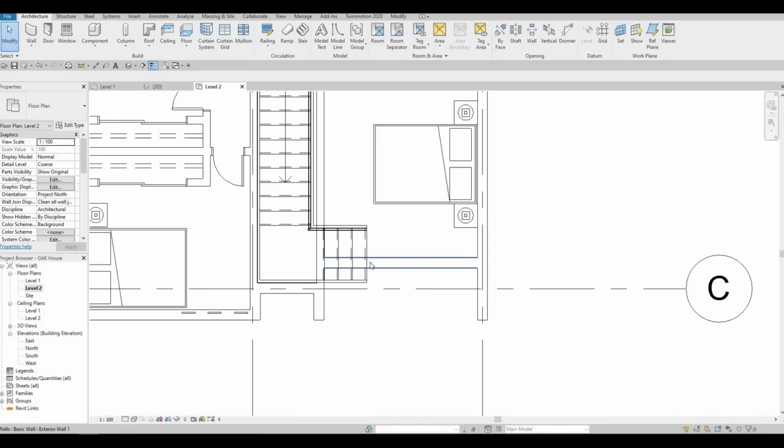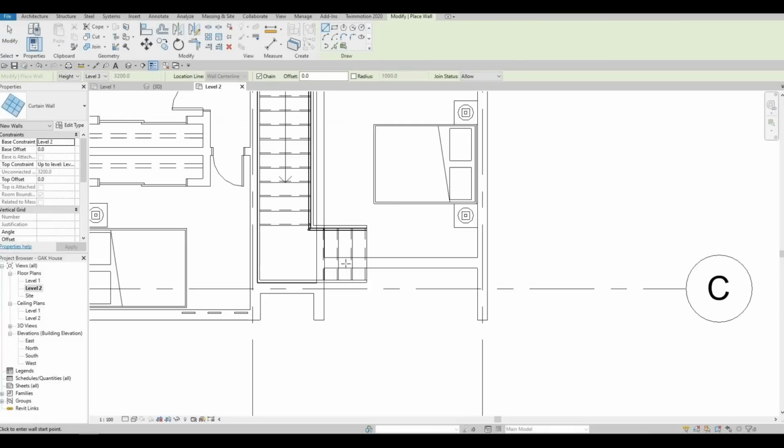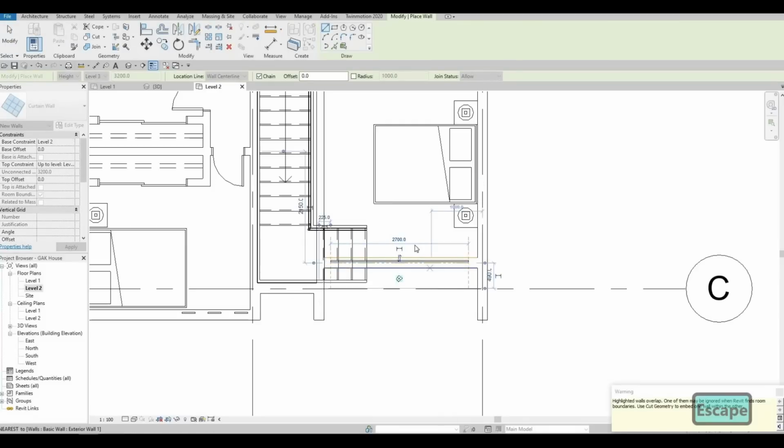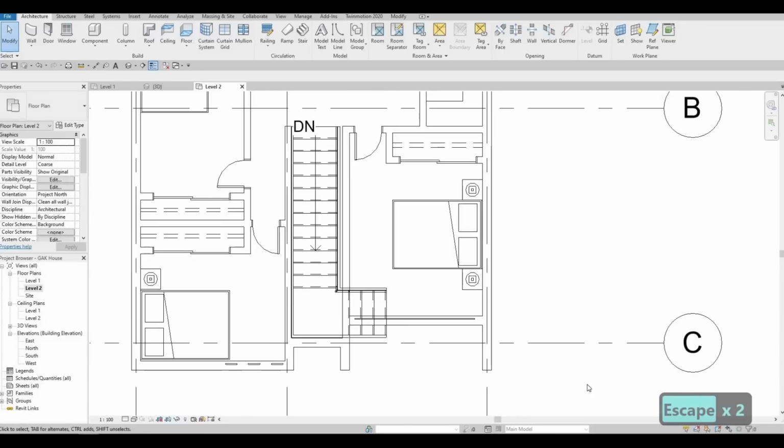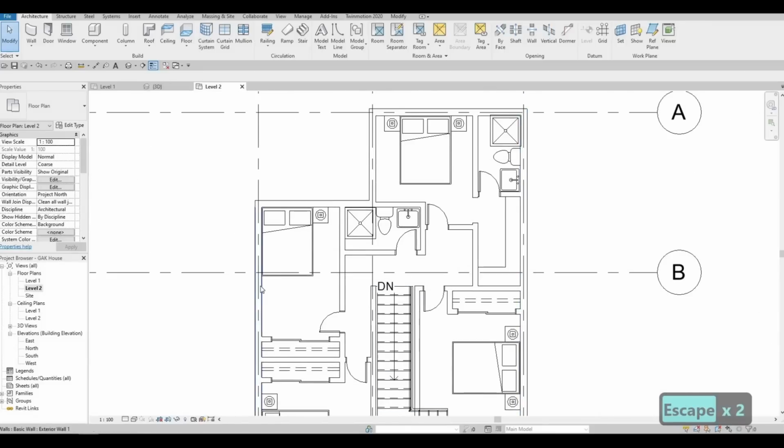And then, of course, we're going to add the one here, which is the door, curtain wall door. So for now, let's click on the wall and let's add it here all the way like so. And don't worry about the error.